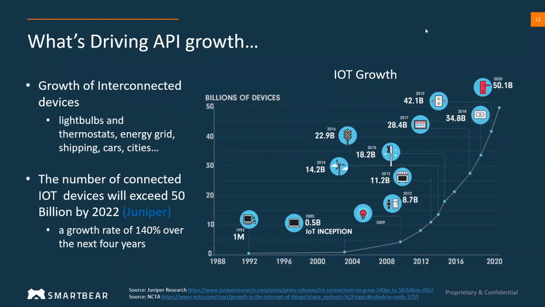Again, to tie it back to the conversations that we're having all the time, I'd say second to fintechs that we talk to that are looking to adopt an API strategy, IoT type companies are another very common type of conversation that we have where they're going through some kind of digital transformation. And it's an interesting statistic there. The number of connected IoT devices will exceed 50 billion by 2022. So a growth rate of 140% over the next 4 years. So if that's 50 billion connected IoT devices, that's probably an exponential number behind that of API calls to different endpoints for them to actually communicate effectively. So huge driver of API growth.